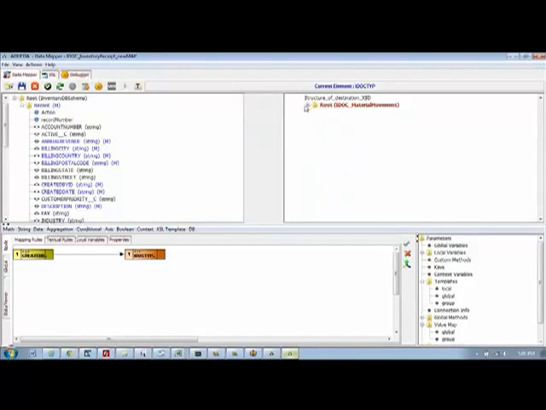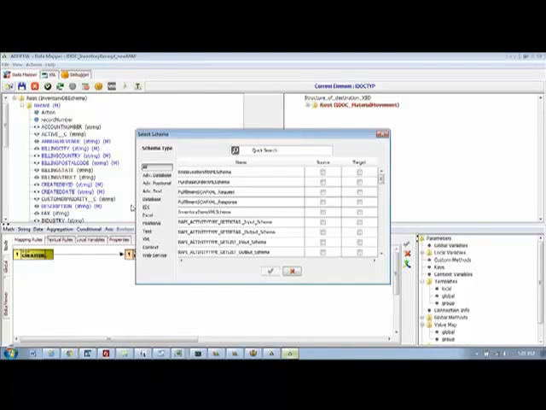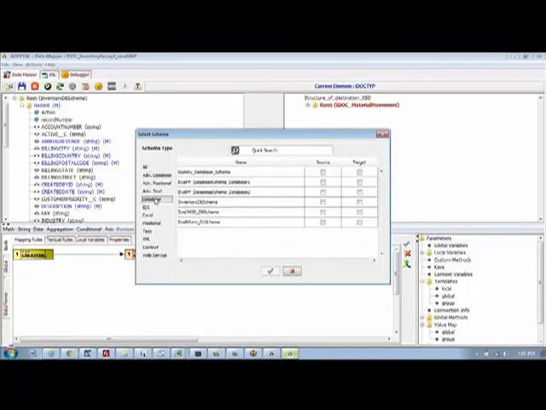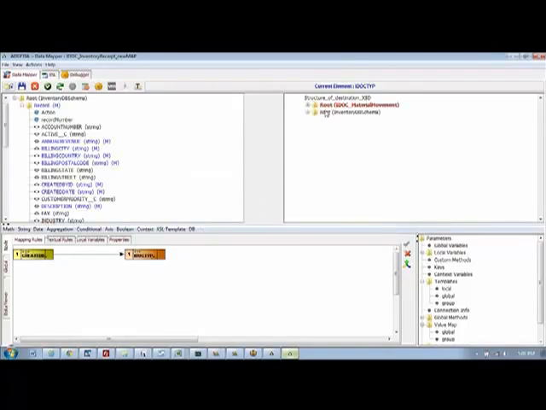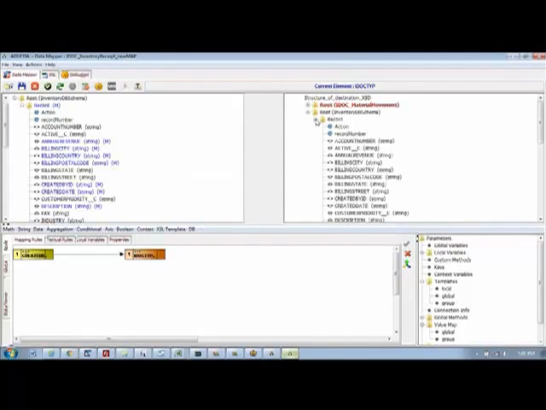So here you can upload the same database schema on the target side as well. You can define a target as your database schema, just like we have for the source. The same one can appear here.